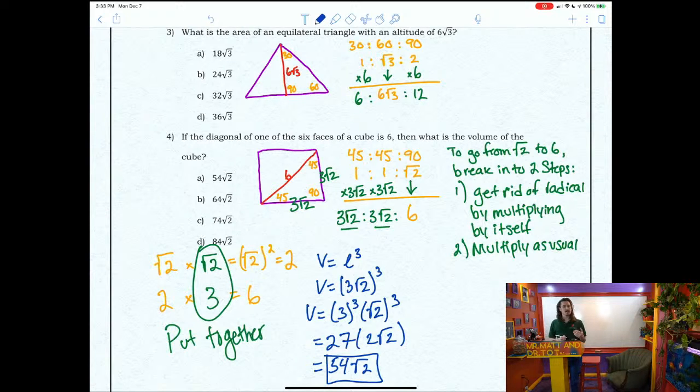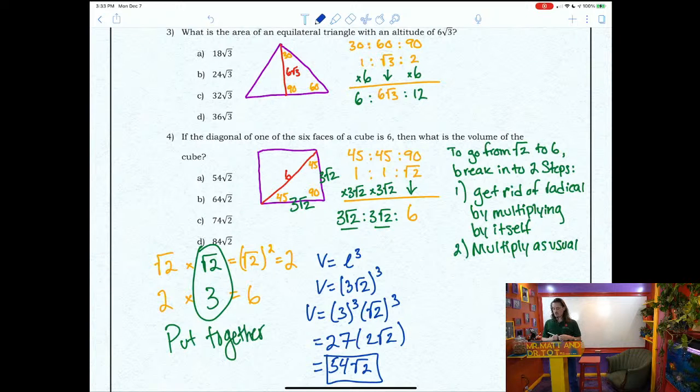Once we know the side length, all the sides are equal in an equilateral triangle. So we get one side length, we'll know what the base is. Then we'll have the base and the height, which is what we need to solve for the area of the overall triangle. So if we know that it splits into two 30, 60, 90 triangles when we bisect it by the height, the given value is across from the 60-degree angle measure.